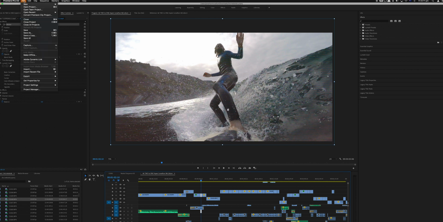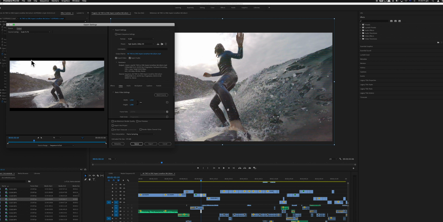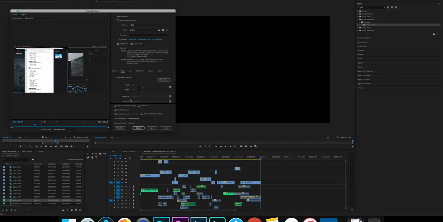So when I export this, I go File, and then Export Media. I will export this in the 2:1 ratio without any problems at the top or the bottom of this video. So YouTube will then be able to read that without these bars. You see these bars now here? Don't forget to match the source. Yes, so don't forget to click Match Source, which I nearly forgot to say. That will be very important if you want to get rid of those baked pillar boxes on the top and the bottom.